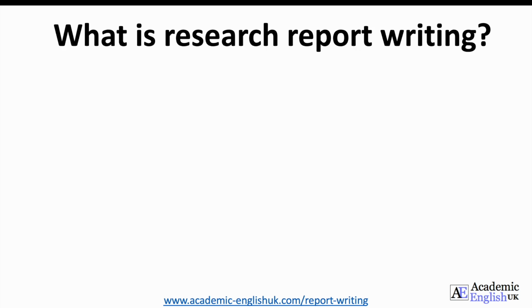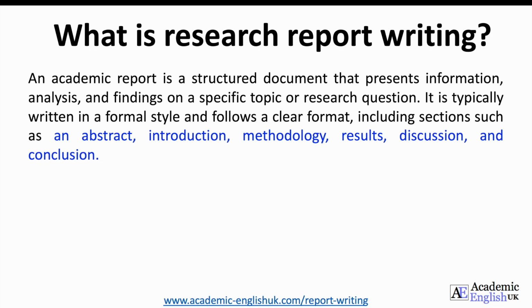So, what is report writing? An academic report is a structured document that presents information, analysis, and findings on a specific topic or research question. It typically is written in a formal style and follows a clear format, including sections such as an abstract, introduction, methodology, results, discussion, and conclusion.